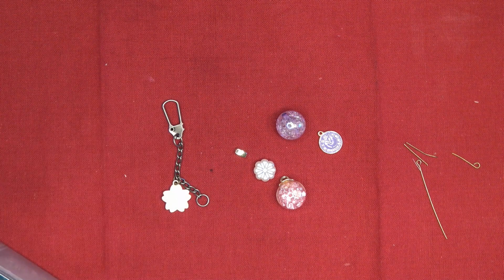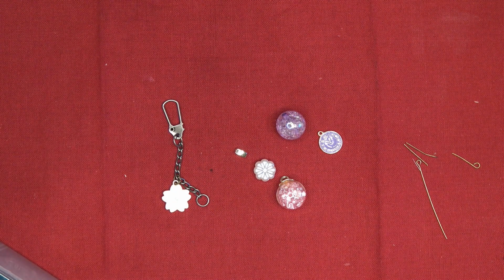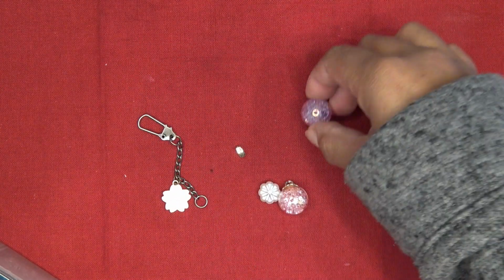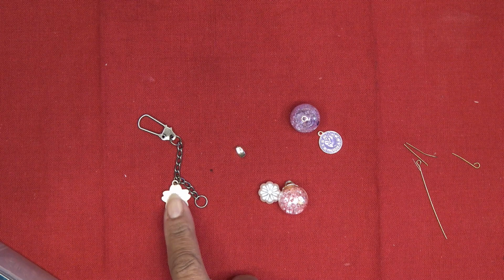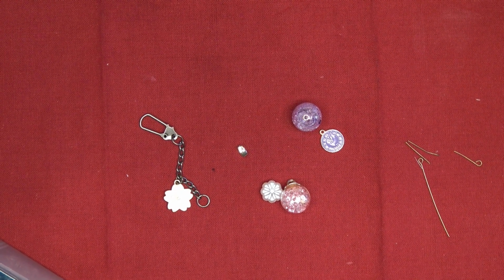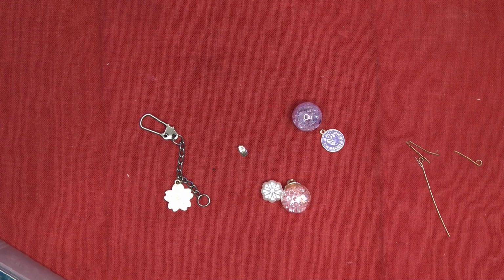Ooh, maybe I'll add one other item, because I wanted to bring in like a little blue bead, and I just wasn't sure where I could do that. That up there would look not good. It needs to be another charm. So I'll grab another charm even though I put them away. Let me see. What do we got here?